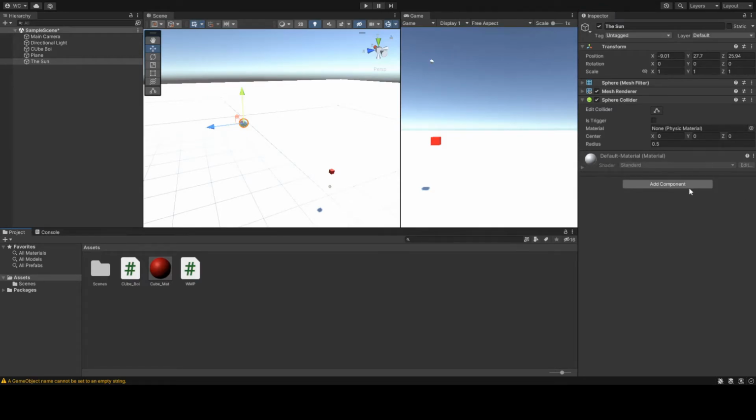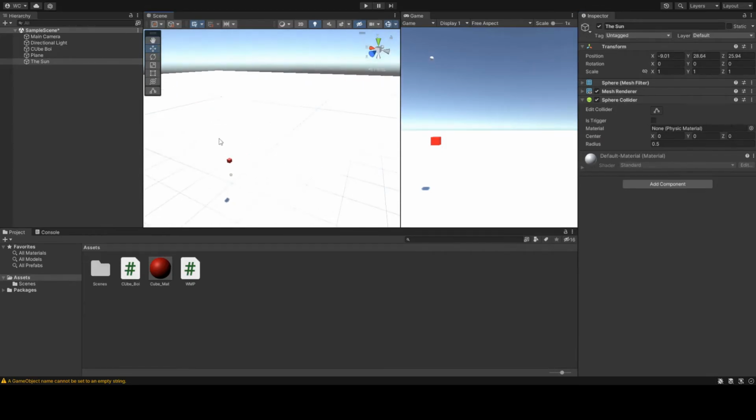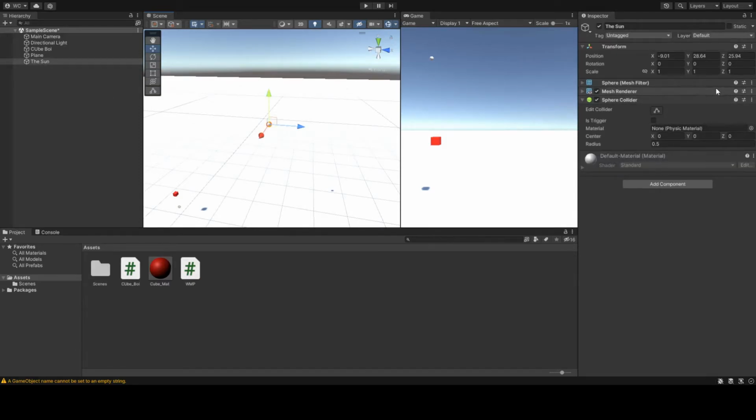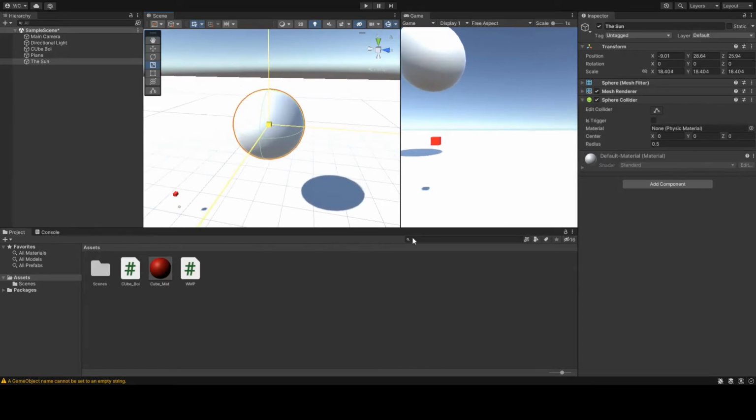So, we have the sun, and what we're going to do is add a component, and we're going to call it... Actually, we're not going to do anything. This is going to be our axis. Basically we're going to use this as an identifier for where we are, or what point we're rotating around. So I'm going to make this a little bigger, as you can see.